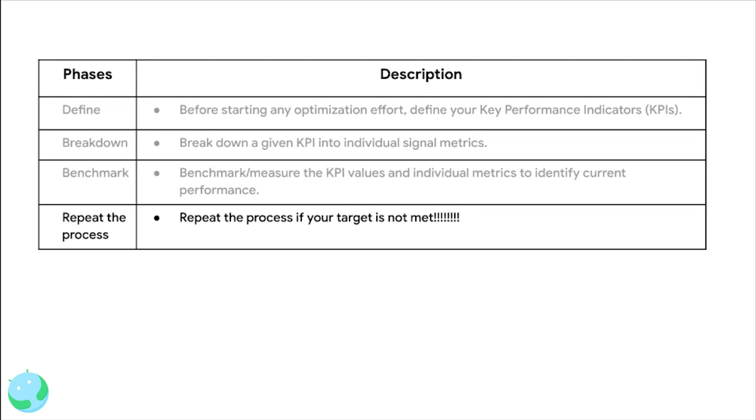Until that 30% target is met, what happens is you might be adding more complex features, and the optimizations which you have already done get merged with the complex features you have added, and again there's no use. You are not able to benchmark clearly. How would you measure that when it goes to production? If you have already added new features, and you decided on a number but are not able to meet it, how would you convince even the leadership that you were doing some optimization and whether it is good or not? So you need to repeat this process until your target is met.